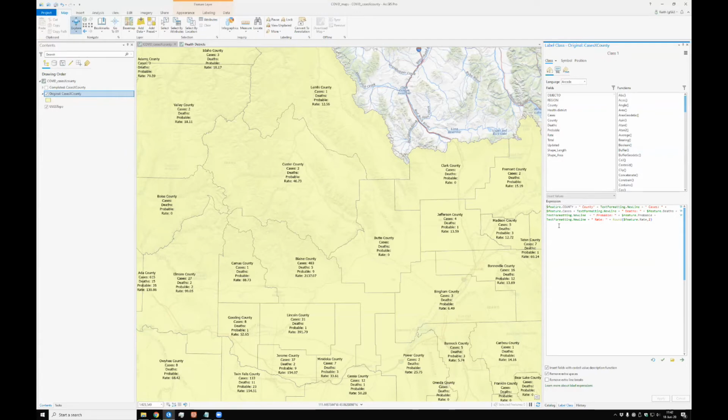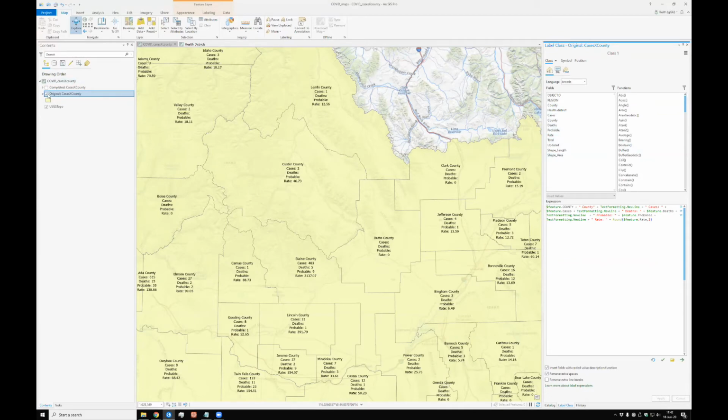The green text is used. This is kind of Esri's object structure behind the scenes. And then in black, this is referring to actual fields in your geodatabase.